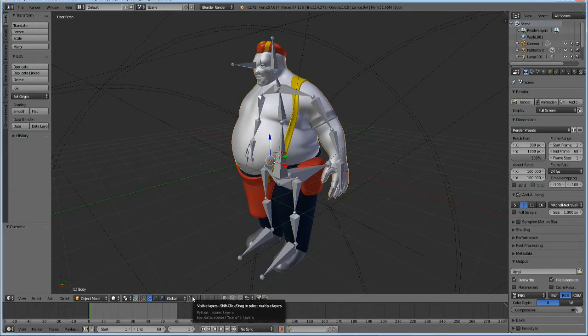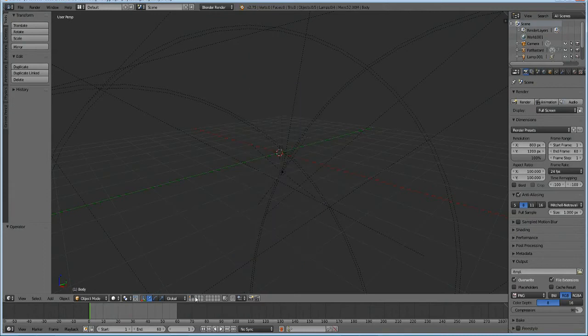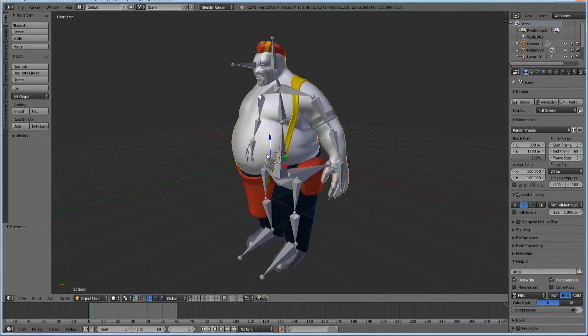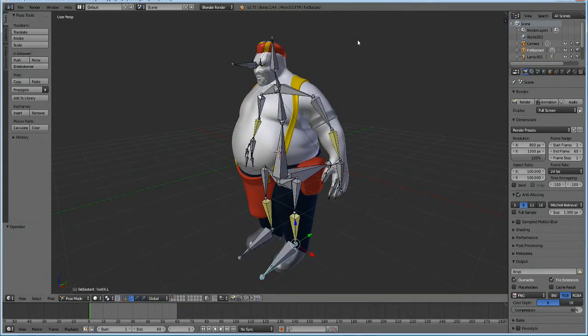So if we click on the non-orange ball, this is the layer system. We can see all of our lights and camera are on this layer, and the orange ball, our rig and mesh are on this layer. So this is the layer we want to work with. Let's go ahead and click on the word fat bastard over here. That will select the armature, and if we examine this area here, we can see that it's in pose mode. There are three different modes for armatures, but it happens to be in the mode we want to work with. Pose mode is where you animate the armature.